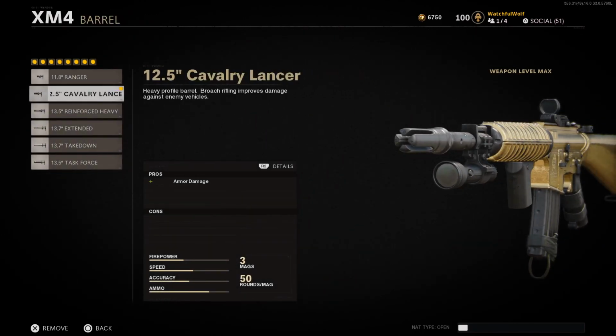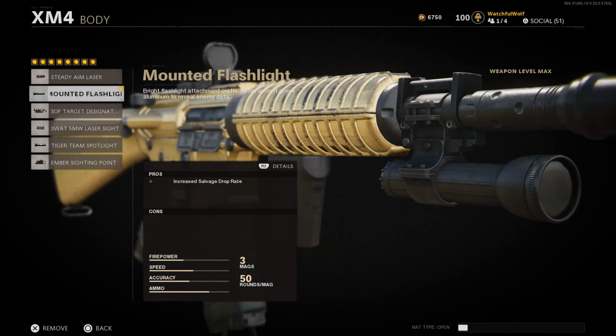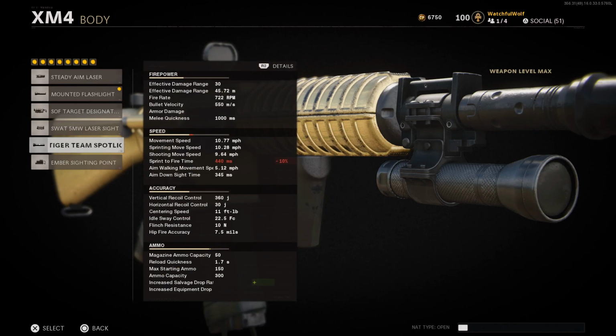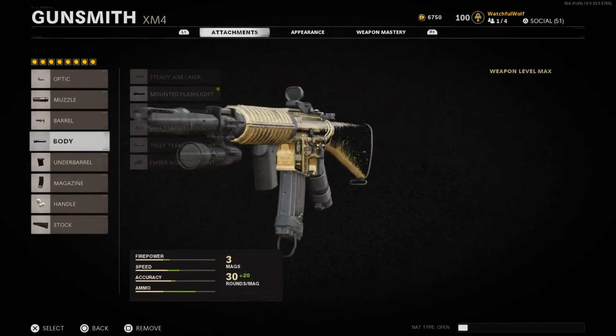Now for the barrel, I prefer the Cavalry Lancer barrel. It gives me increased armor damage, which is really good against the bigger armored enemies. And that kind of transfers over to other weapon classes for similar stuff as well. Now for the body, I like the mounted flashlight because that gives me increased salvage drop rate without actually giving me a con like this one does. It reduces my sprint to fire time. And it doesn't exactly tell you if it gives you more or not, so I assume it's roughly the same.